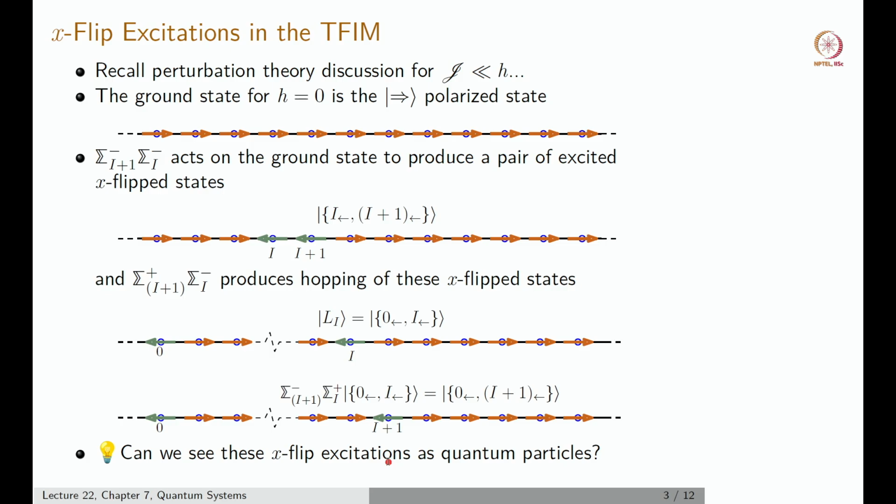Before we do that, we would like to see whether it is actually worth making this attempt. So it is very natural to think about a different kind of question. That is, we have an understanding of the paramagnetic state as a state where there is such a dilute concentration of such X-flip excitations. What about viewing the ferromagnetic state using these particles? What will we see? Can we get some interesting description of the ferromagnetic state in terms of these X-flip particles? X-flip particles, remember, are the excitations in the paramagnetic state.